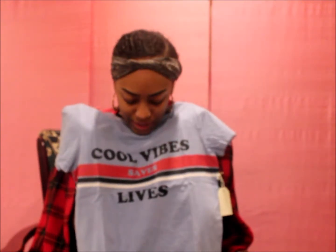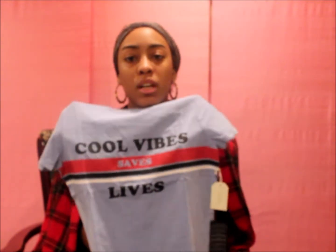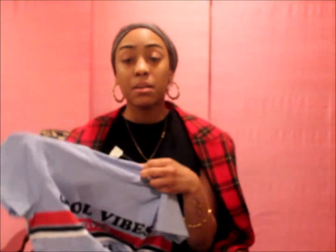Cool vibes save lives! I'm a chill person and I was just like, oh this is a cute color. This color is very on-trend right now for spring — literally everything for visuals is this blue color. This is just a cute tee to throw on with a pair of Jordans and keep it moving. Again I got a size medium and it was $12.90.